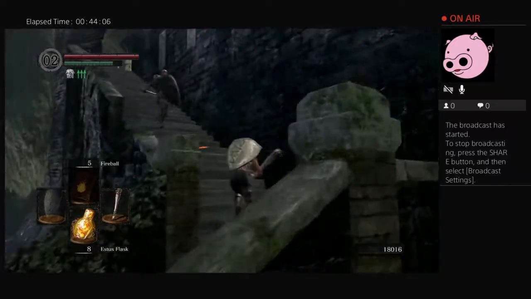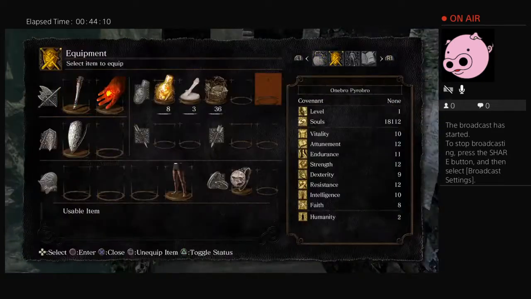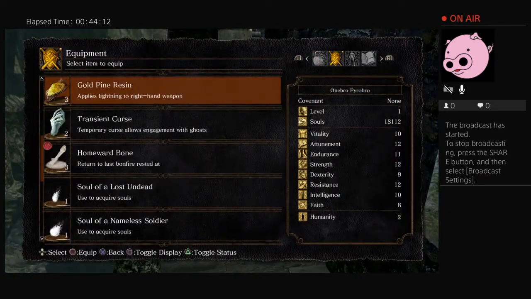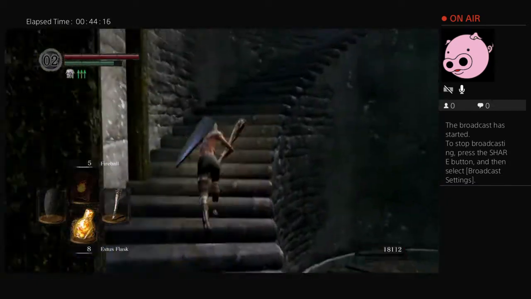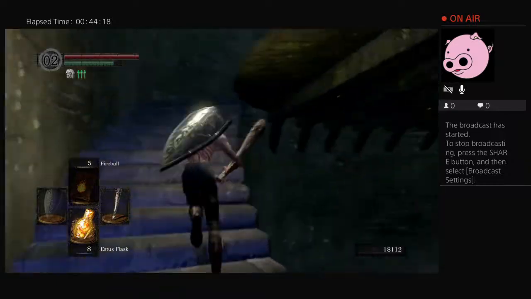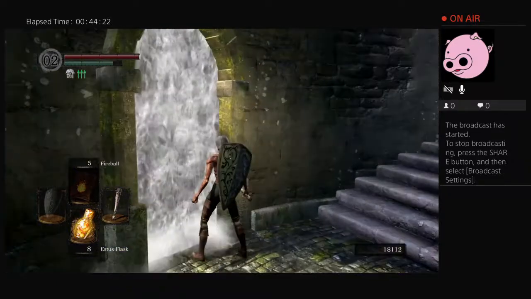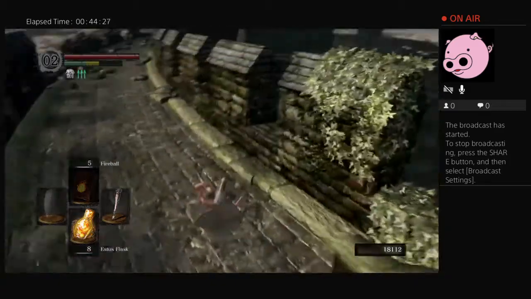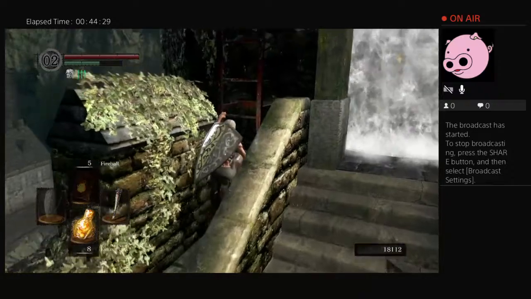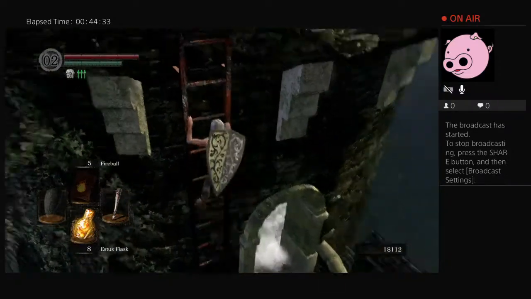Taking on the Taurus Demon now. We're going to use 1 gold pine resin just to speed up the process because I don't want to keep doing stuff over and over and over. I want him dead in about 3 or 4 hits. So we're going to do a plunging attack on him and then club him to death.